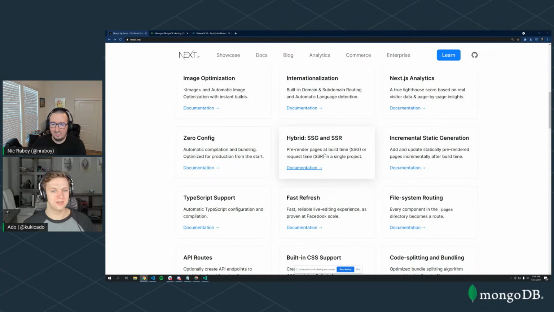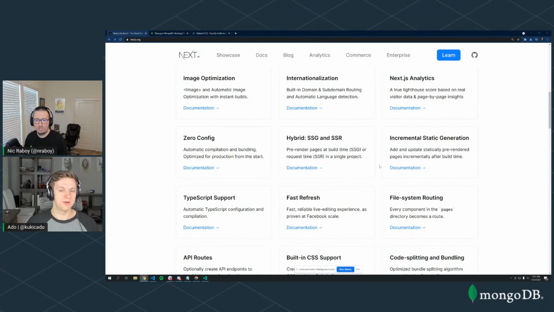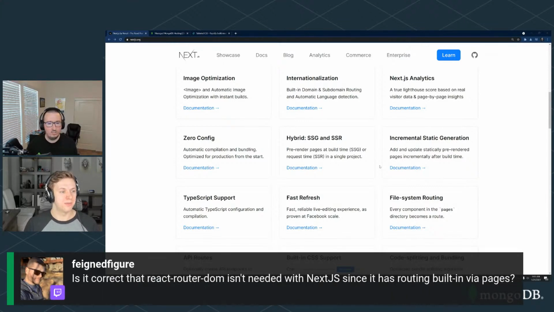So Gatsby is built as a JavaScript based static site generator, and they have a ton of plugins to make it really easy to build static websites and get your data from all sorts of different places. And Next.js has a lot of those features and functionalities. And they also have this hybrid approach where you can statically generate certain pages and then server-side render others. And then the third type is just traditional, SPA-based pages that render in the browser.